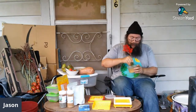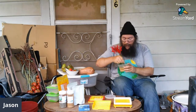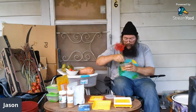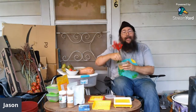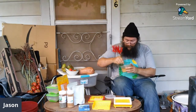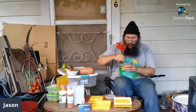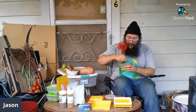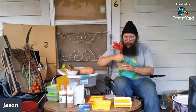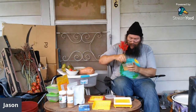All right. Well, right now, all I'm doing is just getting our mix mixed up really, really good, because we want to have as much of a uniform dose in each capsule as possible. Of course, you could always make a capsule of each, but I don't think you, me, or anyone else really wants to take five separate gel caps just to get rid of a little bit of arthritis, inflammation, and pain.